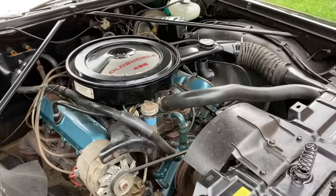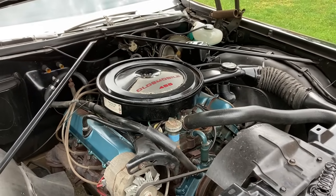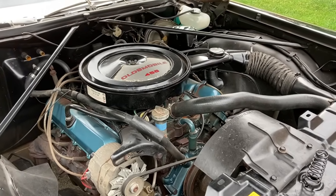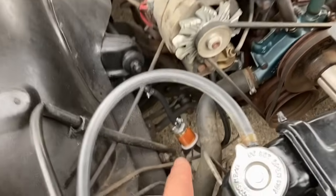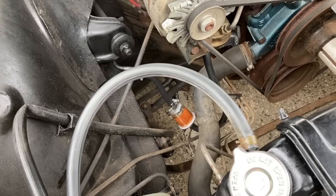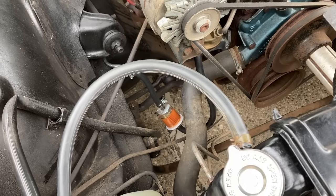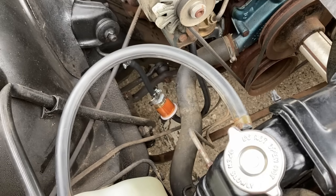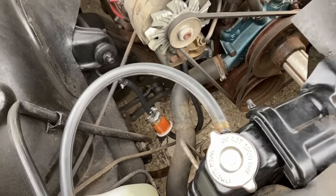Although for me, this car drives extremely well if you're driving it normally. It gets off the line super quick. It's just at the upper RPM ranges where it feels like it needs a little bit of extra breath, if you will. I did put this little plastic fuel filter on here, and I've been monitoring the condition of the fuel coming from the tank since I put fresh gas in it. And the first fuel filter I put on, in the first 5 gallons, there was a decent amount of sediment, but I've driven this car now for 25 miles or so, and I'm not seeing any sediment, so I might get lucky and not have to replace the tank.